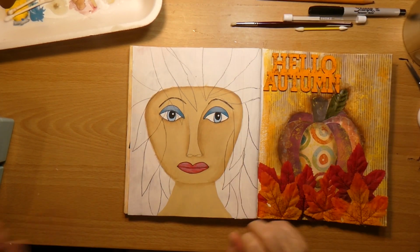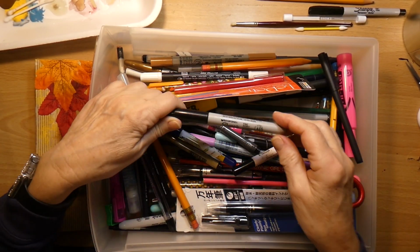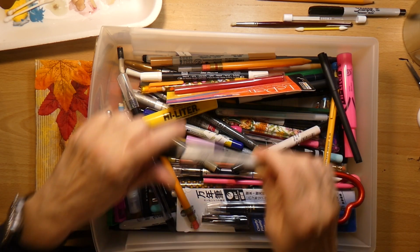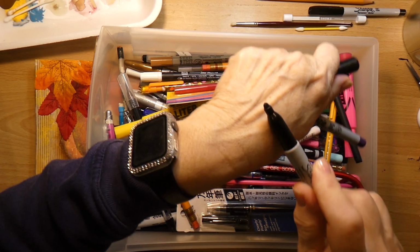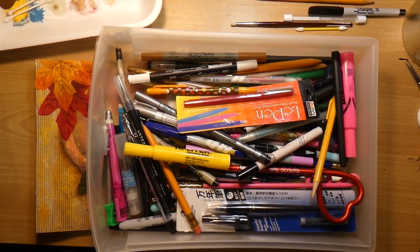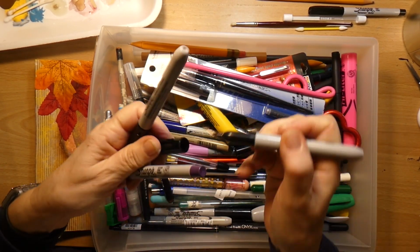Now, I'm going to really freak you out. So here are my pens. Too many. I need a Sharpie fine point permanent marker. And this one has seen better days. So I really need a new one. Oh, that's so much better.